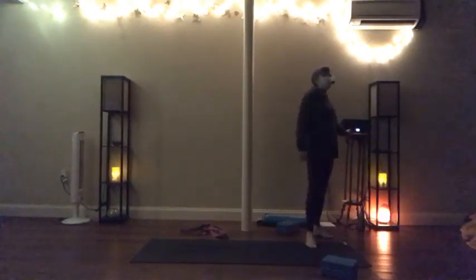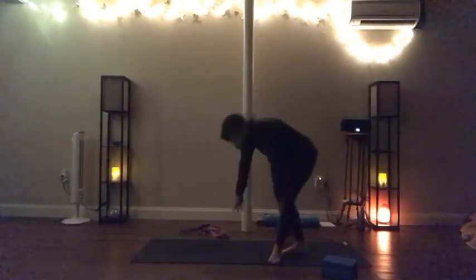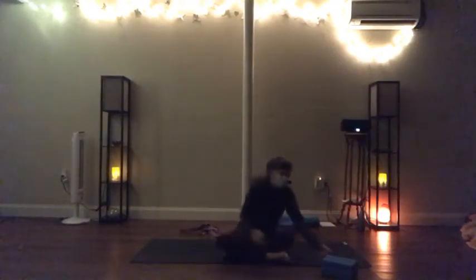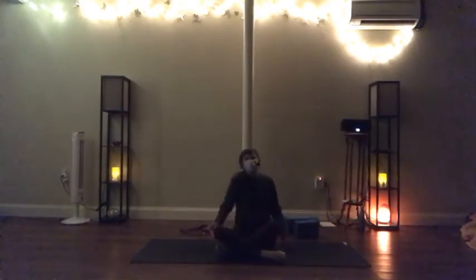And if you need to wiggle your way into Shavasana a little bit, if you need to move your arms or your legs around, if you need to let your head roll a little side to side, just be easy. And then just start to be at home with your breath. Accepting your breaths in and out.